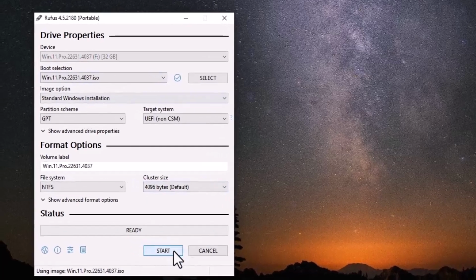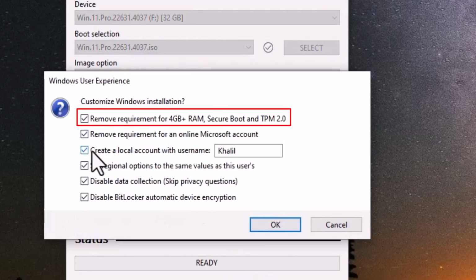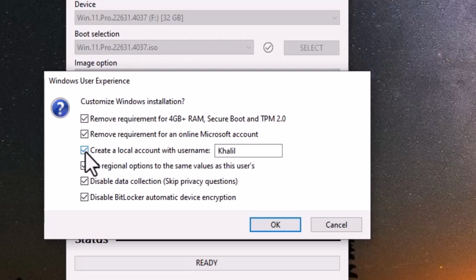A Windows User Experience box will appear, offering several customization options. Check the box next to Remove Requirement for 4 GB plus RAM, Secure Boot, and TPM 2.0. Additionally, check Remove Requirement for an online Microsoft account and Disable Data Collection. Skip privacy questions. Once you've made these selections, click OK.